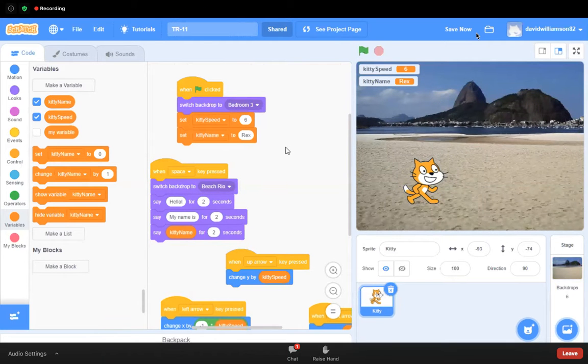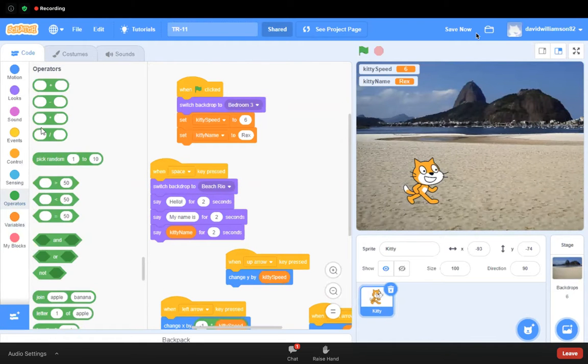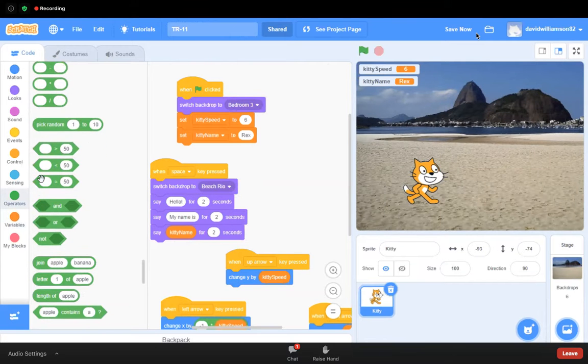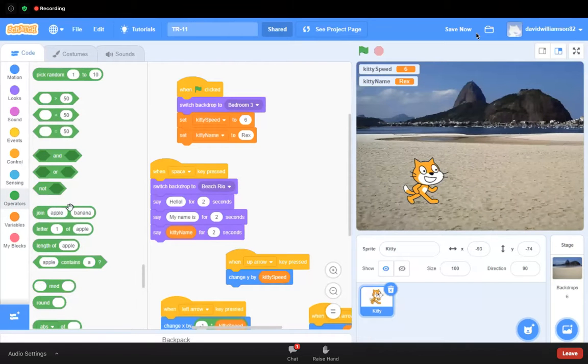But we can get even fancier with this, you guys. Remember how I did that fancy operation from the green operators? These are operators that work on numbers, okay? And down below this, remember when I was talking about Booleans could either be true or false? When you see these little corners on the blocks, that's because that block is a kind of Boolean. But look down here, you guys. These blocks over here deal with strings, or words with letters.